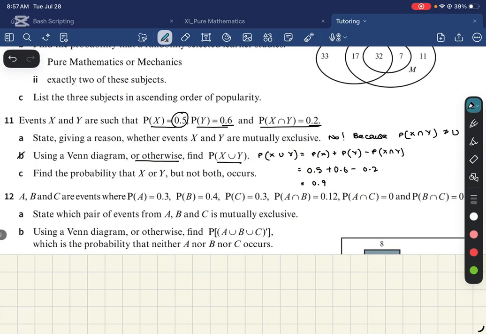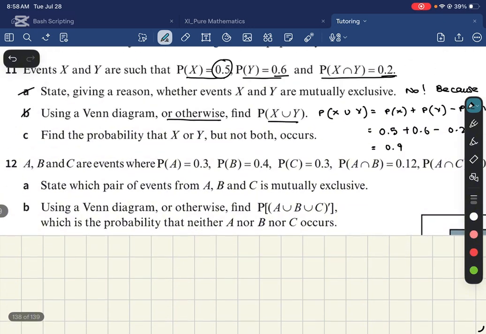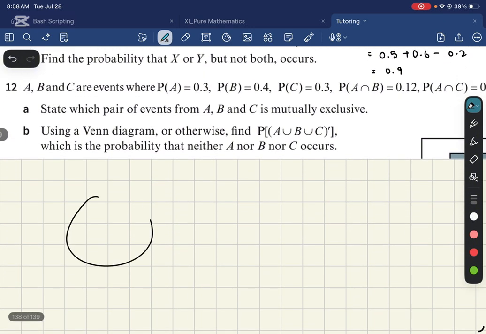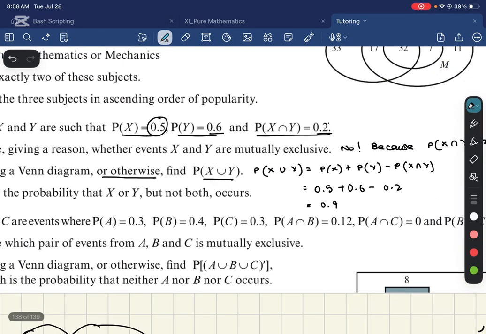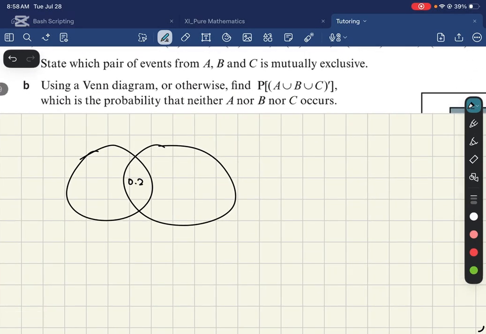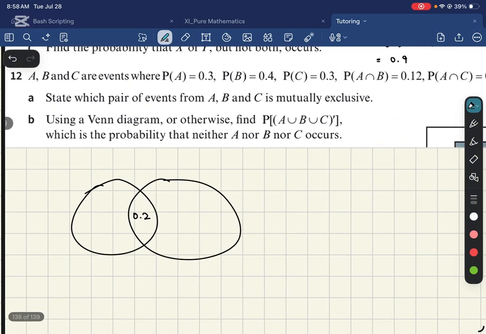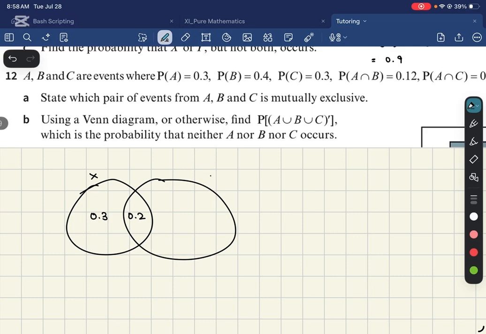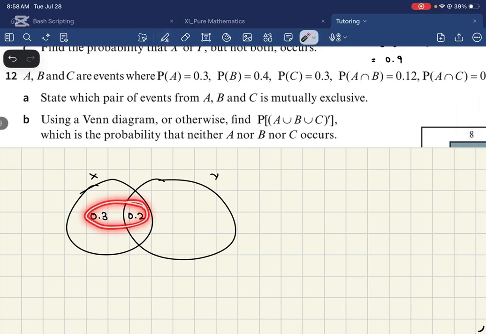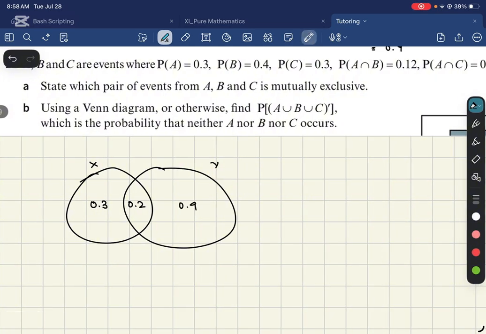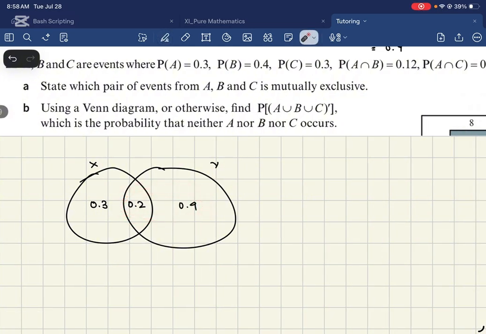All right. Find the probability that x or y, but not both, occurs. All right. So now let's draw sort of a small Venn diagram, maybe here. So probability of x and y occurs 0.2, 20% of the time, right? And x occurs 50% of the time, or 0.5. So 0.3 needs to be here, right? So that when you add them together, you get 0.5, and you need 0.4 here. So when you add them together, you get the probability of y occurring to be 0.6.